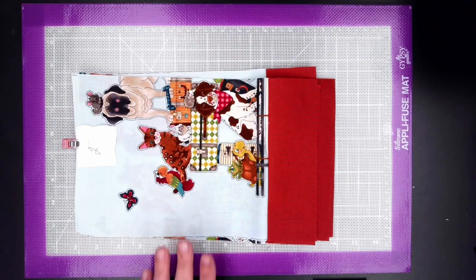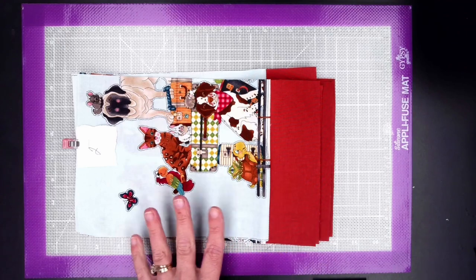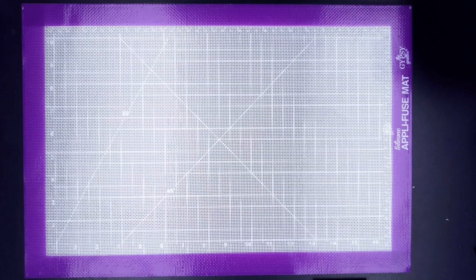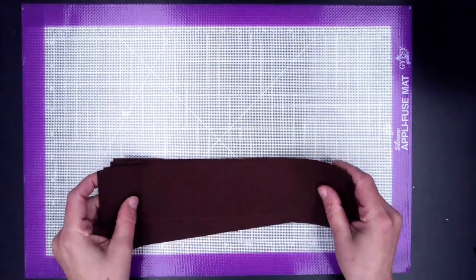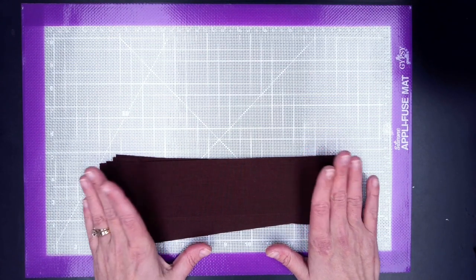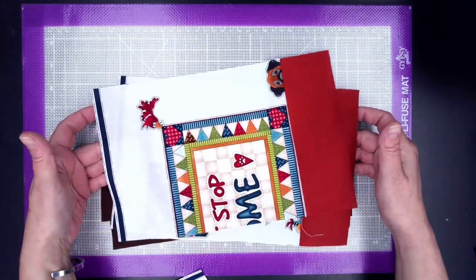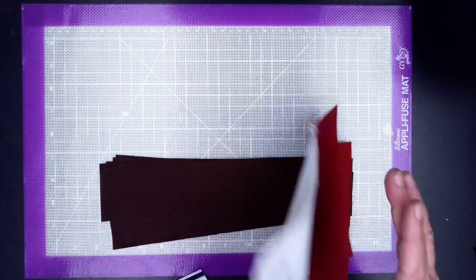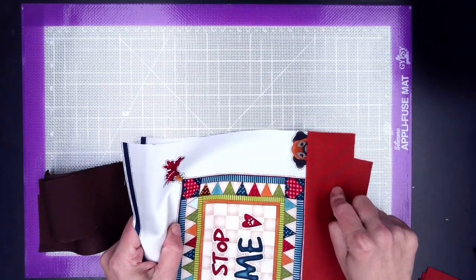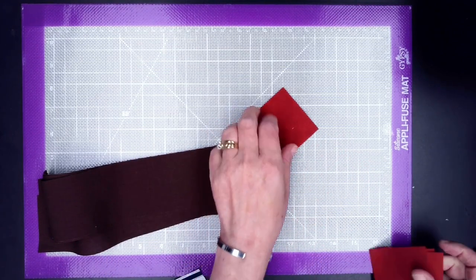At this point, all of your blocks should look like this. If you measure one side, it will equal 11 inches — that's very important. Now for the next step: cut two and a half inch strips of dark brown at 11 inches long, the same length as the strip. And out of the same fabric as the bottom — for me, paprika — cut two and a half inch squares.